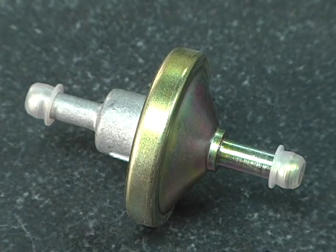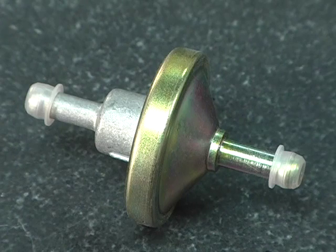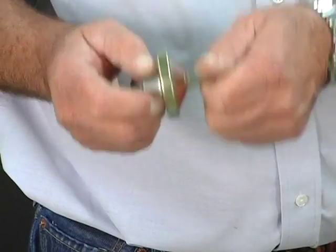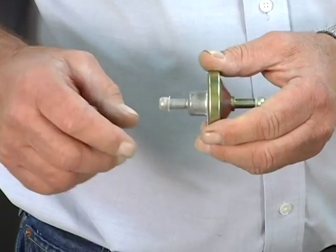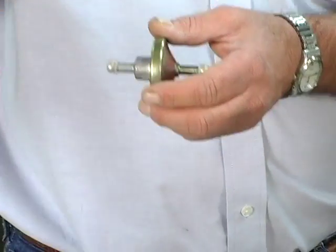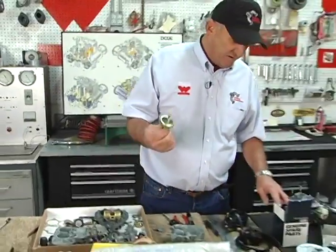So just in case you really want to do it right, you can put a fuel pressure stabilizer in line, also available from Pierce Manifolds. What this does is it takes the line pressure and stabilizes it. When the needle and seat opens and closes, it keeps the pressure the same at the carburetor, even though, as we all know, when the needle and seat closes, the stacked pressure of that 4-pound pump can stack up to 5 or 6 behind the needle and seat. This stabilizes the pressure dump to the carburetor.